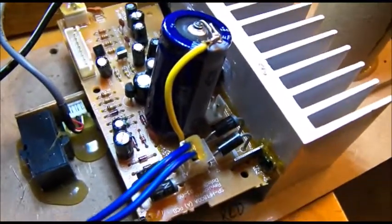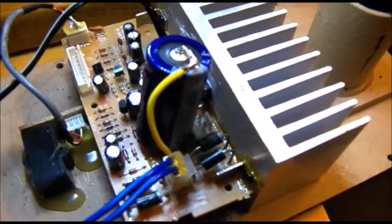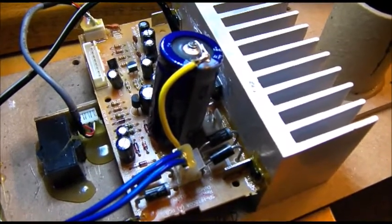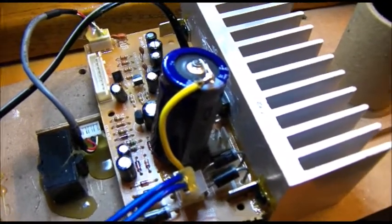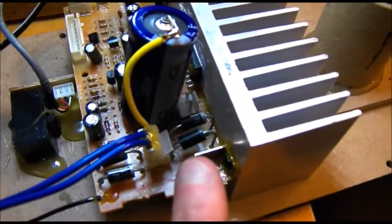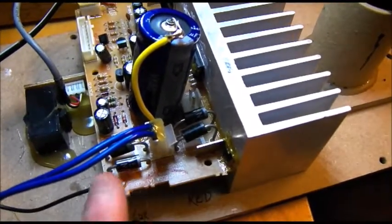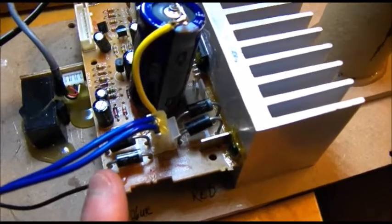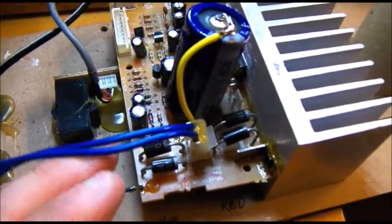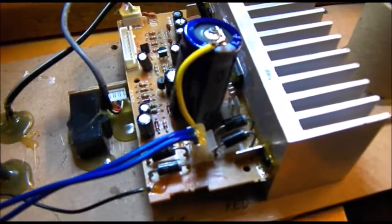Okay, so we're back again and I installed the new filter capacitor. As you see, it's a higher quality capacitor — it's a little larger, handles a little more voltage, so it does stick up a little further. But it's totally irrelevant, there's plenty of room here. I also had to fix the solder joints on two of these diodes, but in addition to that I went ahead and re-soldered all four diodes, and two other connections under the magnifying glass looked a little bit questionable, so I went ahead and touched those up too. Now we should have a good connection, and we're going to put it back together.